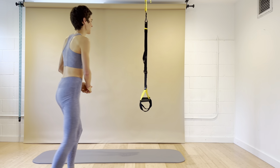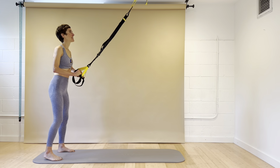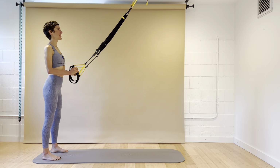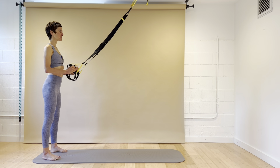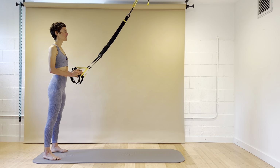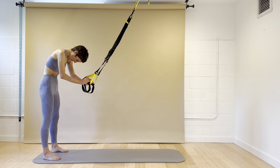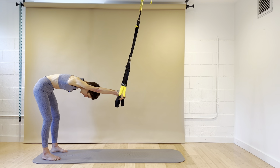The TRX in a mid-thigh length, and we'll be facing the anchor point to start. The feet in a shoulder width distance, the elbows in a right angle, and then inhale. Feel grounded on your feet, lengthen through the top of the head, and exhale, roll down your spine vertebra by vertebra, extending the arms forward, and then take a big stretch here to inhale.